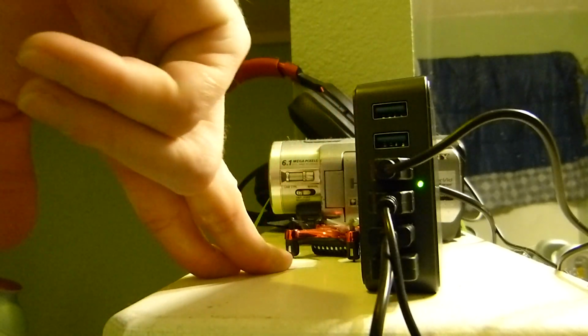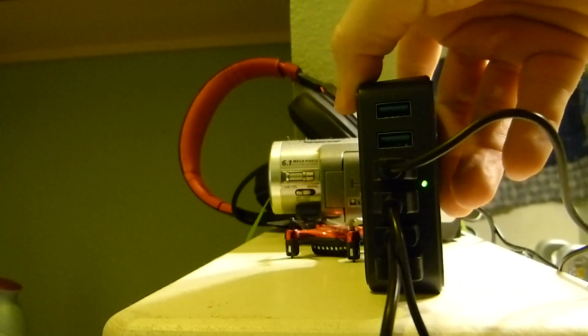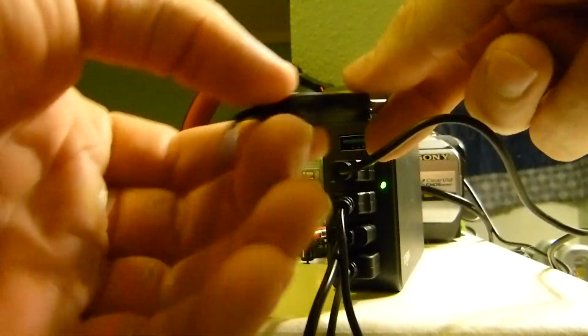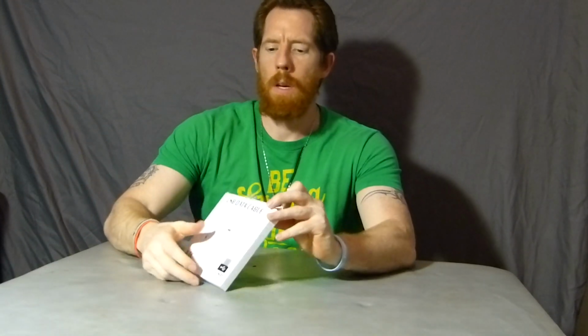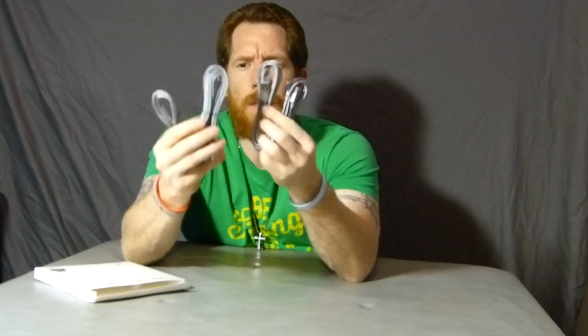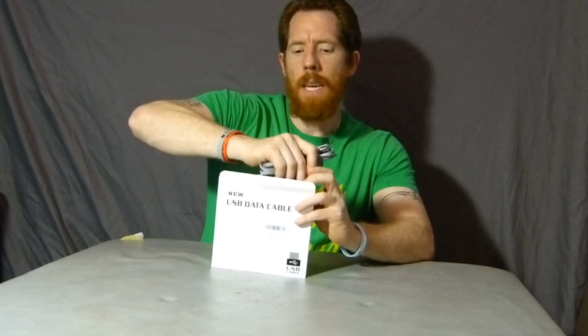Now you can see how beneficial this 6-port station USB charger really is, because you can just plug in all kinds of things. USB cables, replacements. There you go. I think we got a 10-foot, a 6-foot, a 3-foot, and a 1-foot. So that will come in handy because some of my charging cables have started to go out on me and they don't charge like they once did. And it's really annoying.